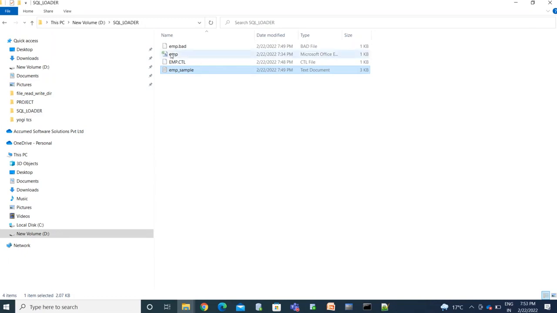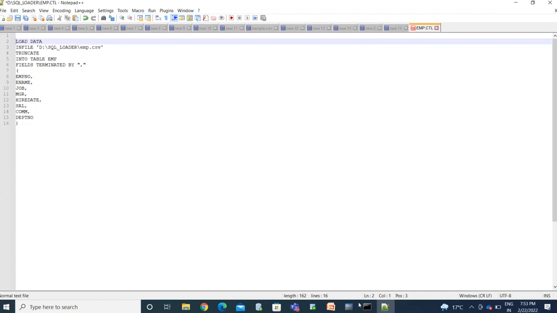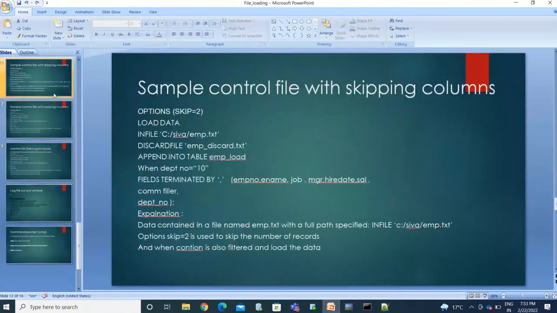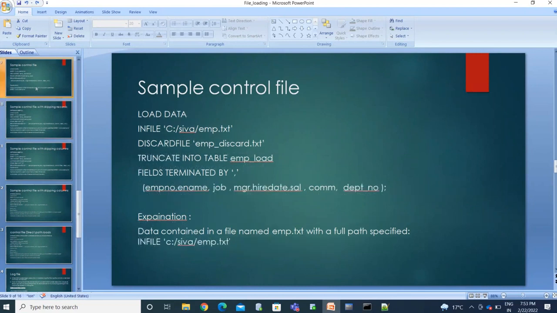Okay, now I'm changing this control file with some additional options. As I said, we have other options as well in this control file. This is the syntax we use now. This is your sample control file.